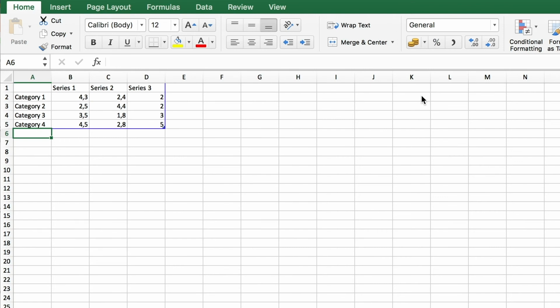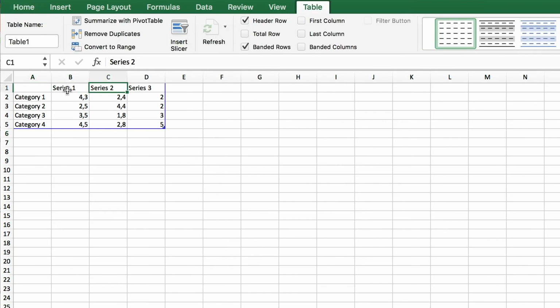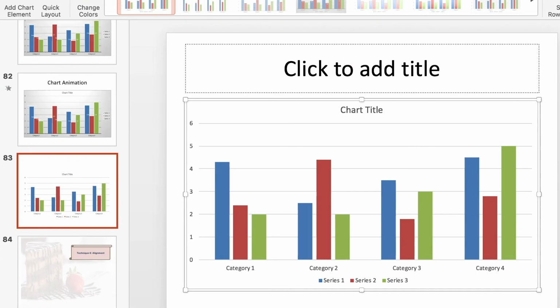Now I'm not going to take the time to populate Excel for you, but you would take the time to change the column headings, change the figures within it, and make sure that you save this Excel spreadsheet in the same folder that your PowerPoint slide is. And here it has populated that information onto this chart. So now I want to show you how to incorporate this chart animation.